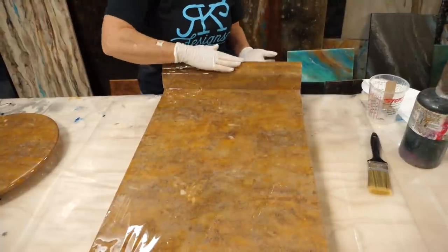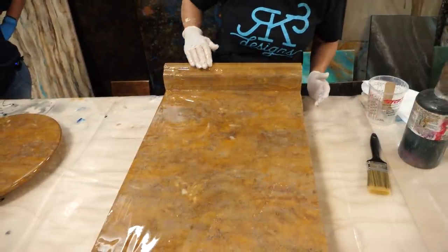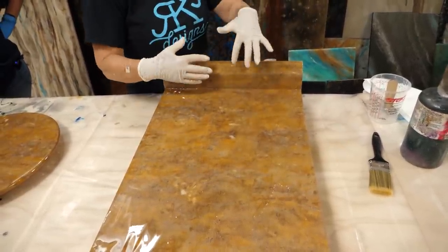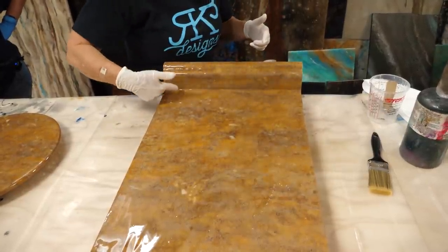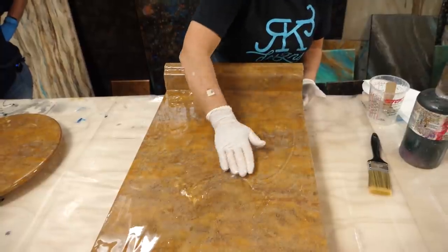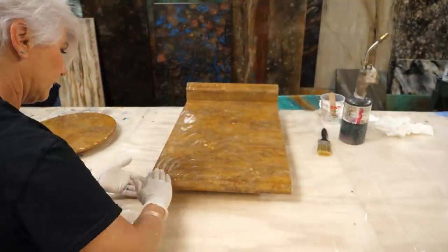Now, because my epoxy is very fluid, we just mixed it up, all of this product that I'm putting here, or most of it, is going to run down and settle here. That's why you have a really hard time creating a pattern, because then your pattern runs down and ends up in this little crease right here. So doing a pattern pre-epoxy, like we did with the foil, is an excellent way to do these types of countertops. All right, I'm gonna come around to the front.